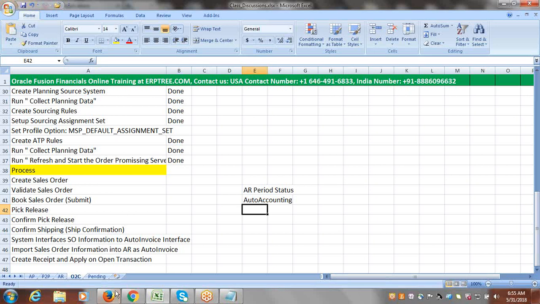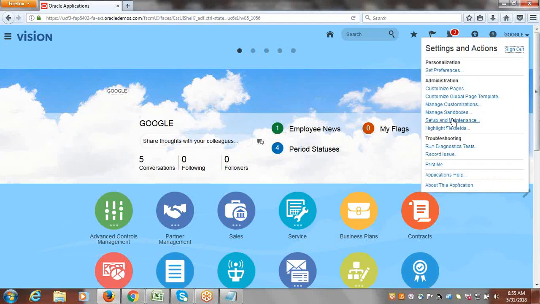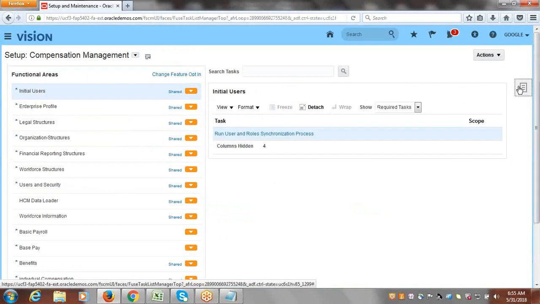So we'll check these 2 points. First we'll verify the auto accounting for our business unit, because to create the automatic auto invoice, it's mandatory that auto accounting should be completed for all account types. So we'll check it.